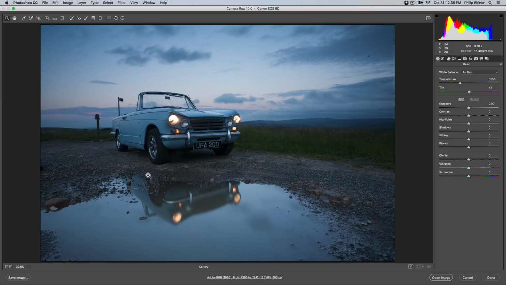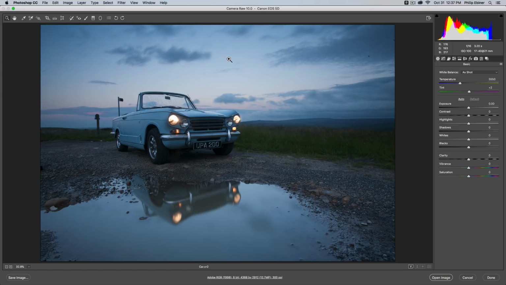Here's this photo of this cool car. I haven't made any other adjustments to this. This is a raw photo, and obviously it's opened in Camera Raw 10.0. And one of the changes is a new mask range selection option where you can actually select parts of a graduated filter or an adjustment brush to edit.